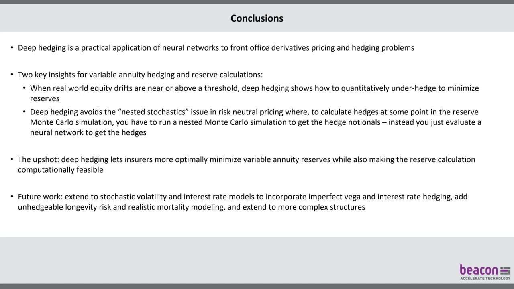Question: doesn't it still depend on a model? Yes, that's a great question — this isn't a model-independent machine learning framework. It's model-dependent in exactly the same way risk neutral pricing is, relying on the same universe of stochastic volatility models, dynamical interest rate models, and so on. The difference is that deep hedging is a different numerical technique for finding more optimal hedges when risk neutral assumptions are violated. Second question: why does it under-hedge more for smaller spots? That's because at lower equity spots, the put option delta is largest, giving the most benefit from running an unhedged position to exploit the positive drift.